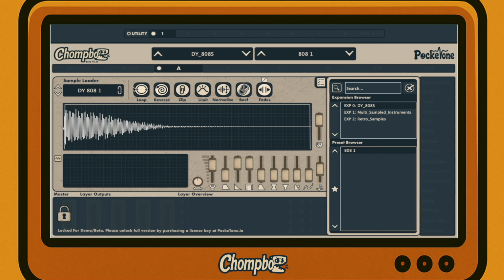Up here we have some quick toggle icons. For example, we have a loop mode. If we engage it, you can see that the star activates. We have a color overlay, and it's essentially going to loop from left to right over and over and over. So we can use this meticulously and creatively, which is really cool.